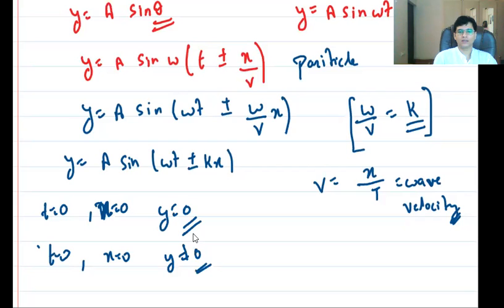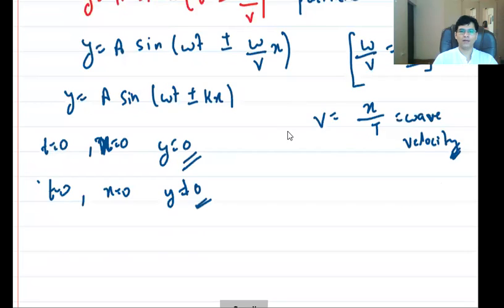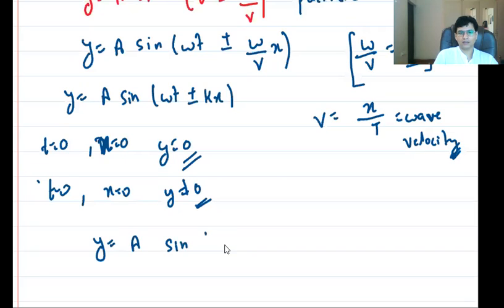Suppose y equal to 0 नहीं होता है, तो it means initially कुछ ना कुछ y है. Yes or no? Means there should be some initial phase. I hope all of you remember the concept of initial phase. Yes or no? Tell me. बताओ. सबको समझ में आ रहा है? Right? So I have to include initial phase also in the general equation. Okay. So I can say y can be written as a sine omega t plus minus kx plus phi, which is the initial phase. Clear, everyone? Tell me, clear?